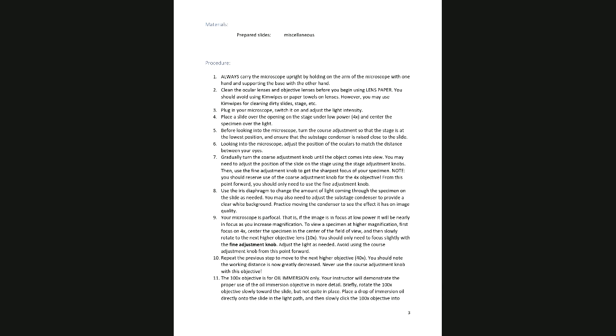And if you were focused on high dry, but when you go to oil, you lose it, you also have to go back to a lower power. And here's where students get oil all over the high dry lens. So if you need to go back to a lower power, you have to pay attention to how you rotate the objectives. You do not want to rotate the high dry lens through the oil, which is what frequently happens. So you got to make sure to go the opposite direction so that you don't get any oil on the high dry lens. When you go back to a lower power lens, you should go back to the 10x lens.